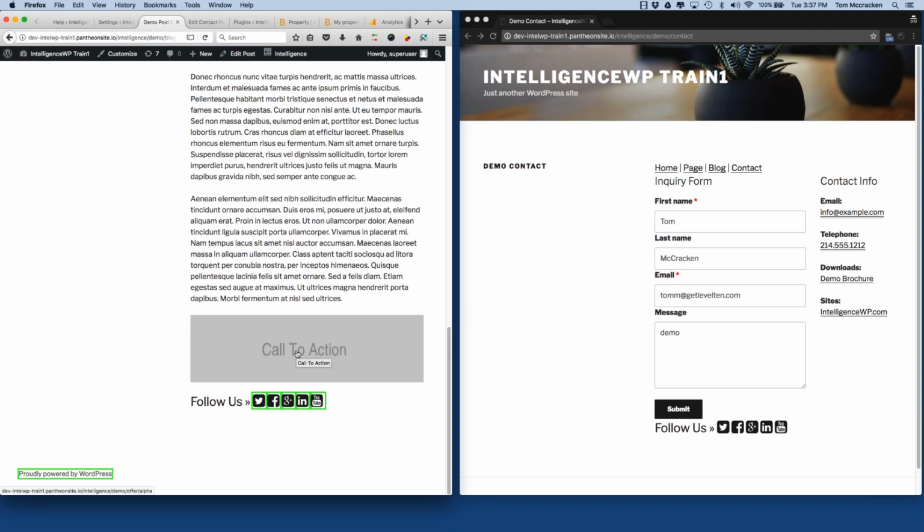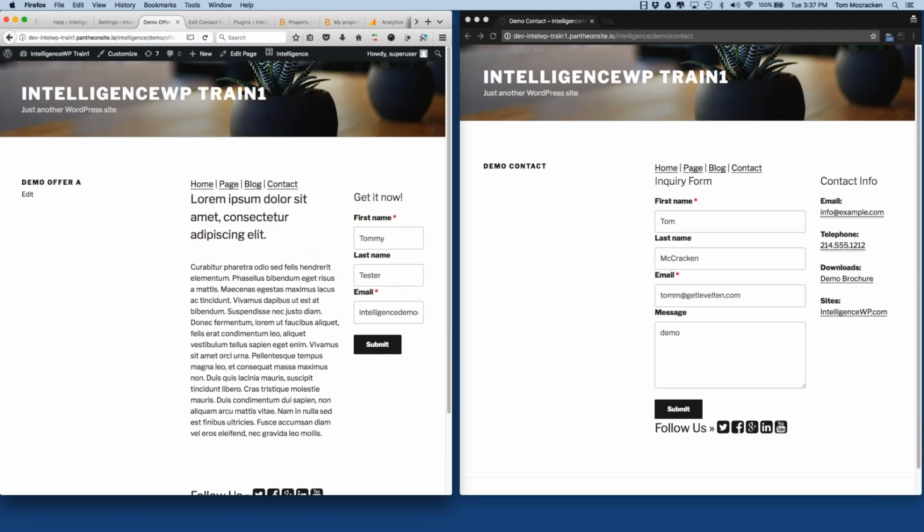So one of the things I might want to do is track this call to action, or even track this landing page whenever someone hits it, because I can track forms. I can just take how many times people hit this page, divide it by the number of times this form was submitted, and now I know a conversion rate.